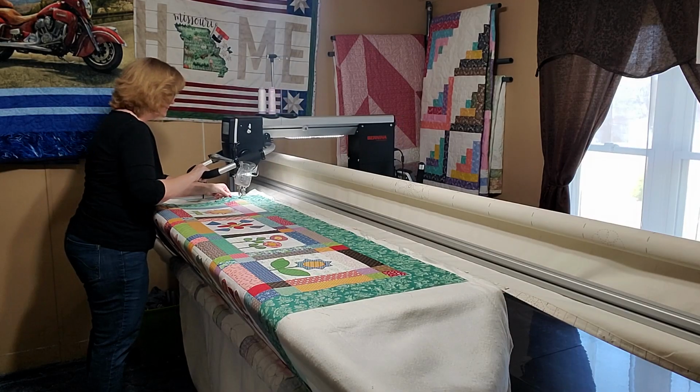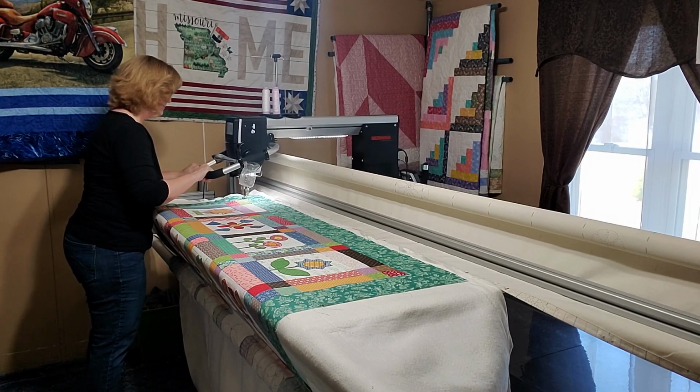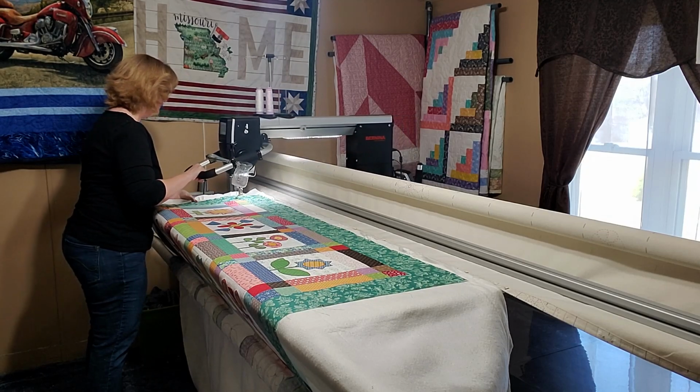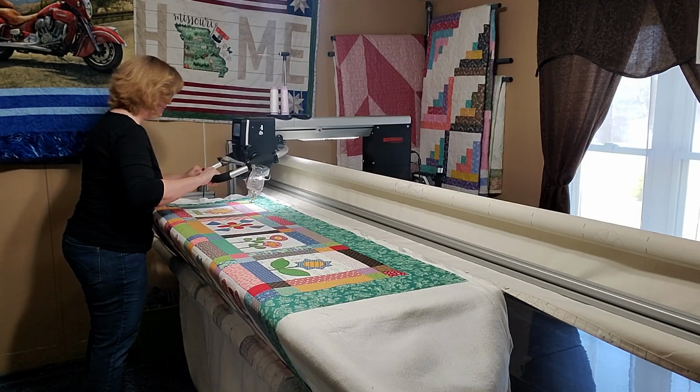Here I am at my brother's. He has a Bernina Q24 long arm quilting machine. It's actually a really amazing machine. I've used it many times. I still cannot thread it on my own. It's not difficult to thread, it's just that I don't have much experience with it, and he loves me, so he does that for me.